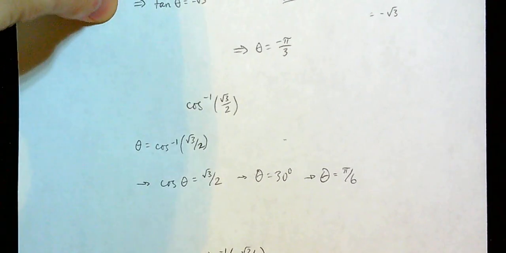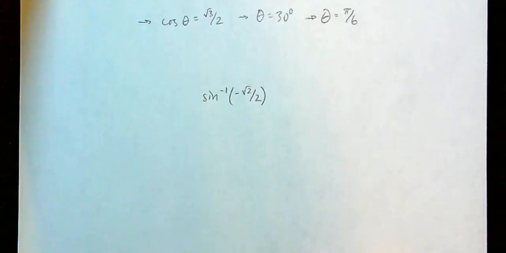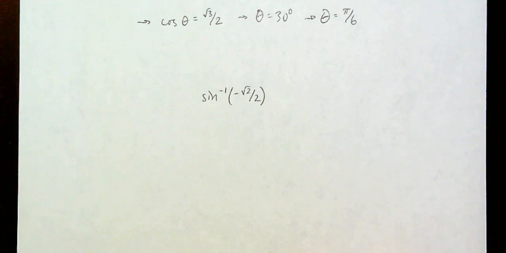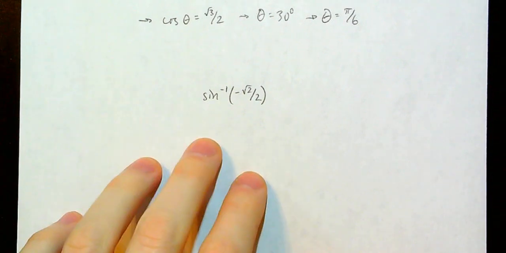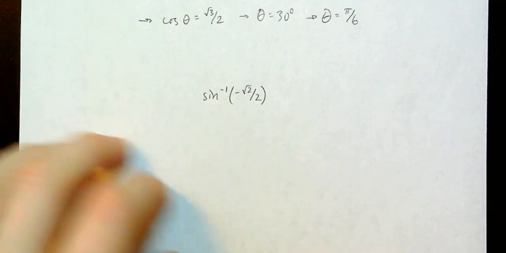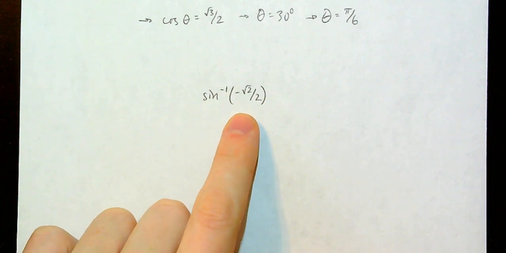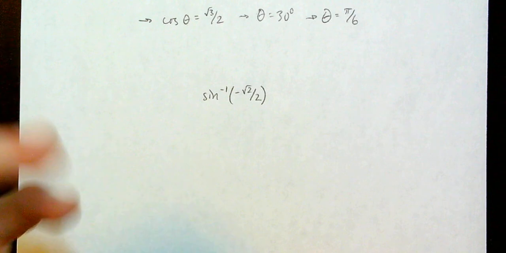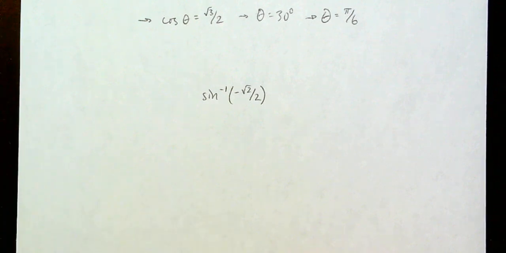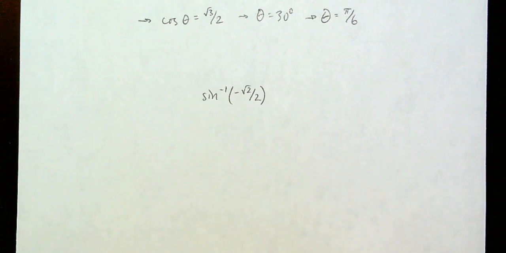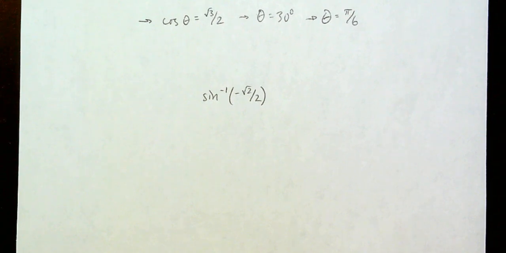I'm going to challenge you guys. Try this third one on your own here. Try to figure out what is the inverse sine of minus the square root of 2 over 2. Again, start off by setting this thing equal to theta, then rewrite it as sine of theta equals minus radical 2 over 2, and then the key piece, but also the most challenging piece, is finding that angle theta that will give you this value out. So press pause. Once you think you have the answer, press play, and we'll see if you were correct.